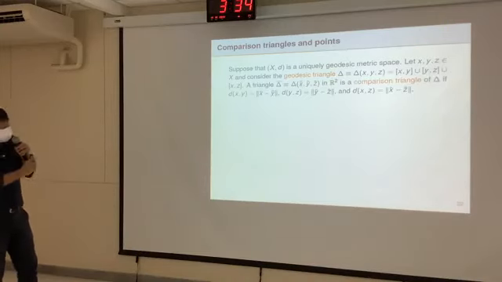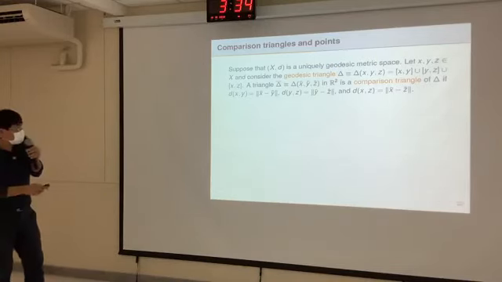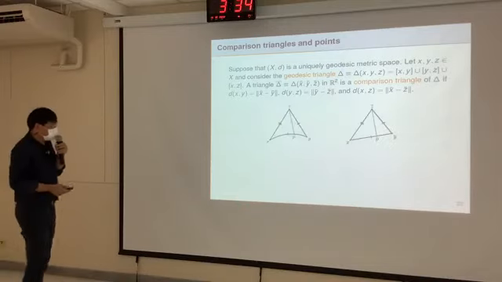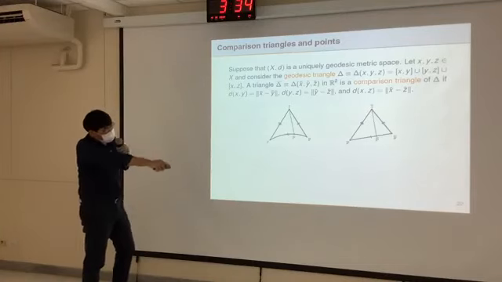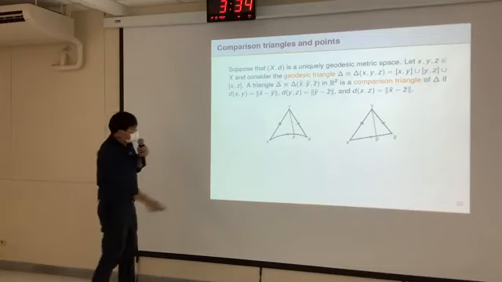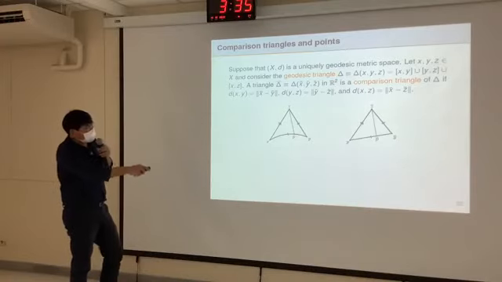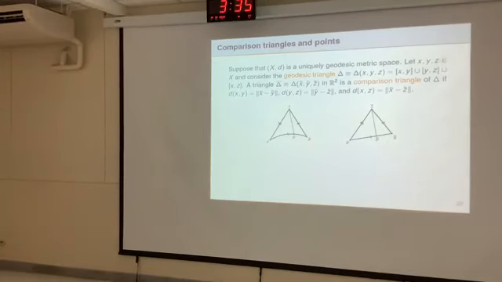Now we can always find at least one triangle, which we denote by this delta bar. We call this triangle in the Euclidean plane a comparison triangle if they have the same side lengths. We can always construct this because we have the triangle inequality. Here on the left-hand side you have the geodesic triangle on X, and on the right-hand side you have a triangle on the Euclidean plane. You can see that X and Y have some length, and the lengths of X bar and Y bar are the same. Similarly for the other two sides. This one is the comparison triangle of this geodesic triangle. This comparison triangle is, of course, unique up to rigid motion, but it is not unique.